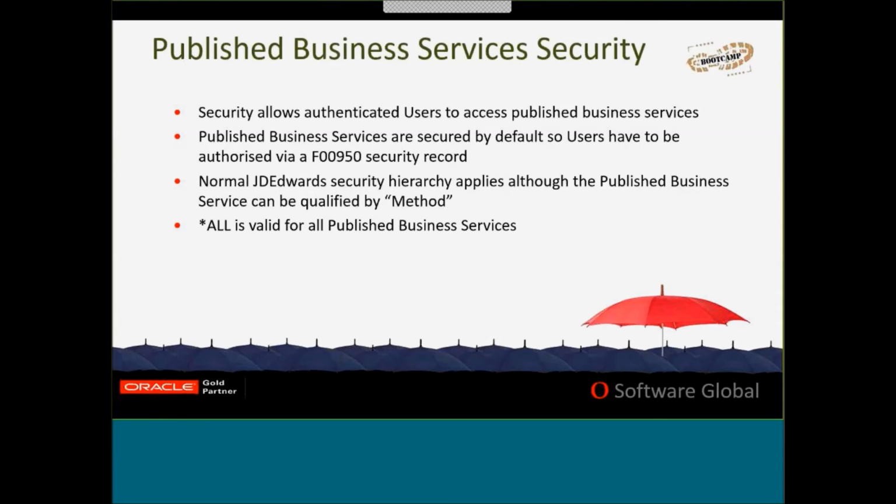And finishing off now, up until now, all the security we've been talking about has been wide open until you shut it down. And this is the first of the new JDE security types which are closed until you open them up. And of course, the published business services allow you to interface with external non-JDE applications. And if you want people to use these interfaces, you need to grant them access. They're closed, and you need to grant them access to actually use these interfaces.